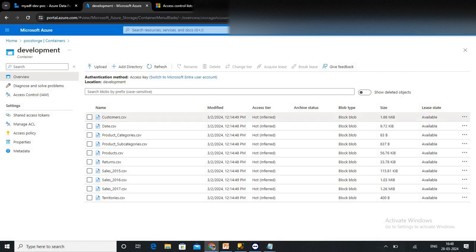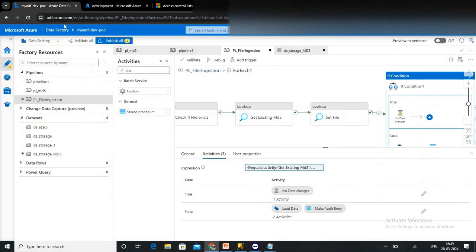Whereas content MD5 will never change if there is no change in the data. So that's where this content MD5 is going to be the realistic feature which will help you compare if there are changes in the file and load the data. This is going to be a very good feature for your file ingestion framework.